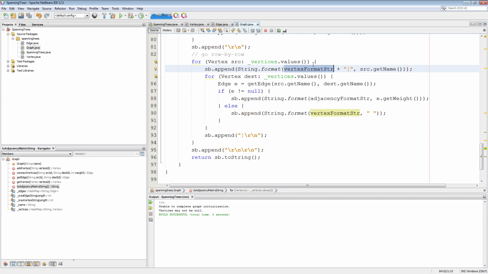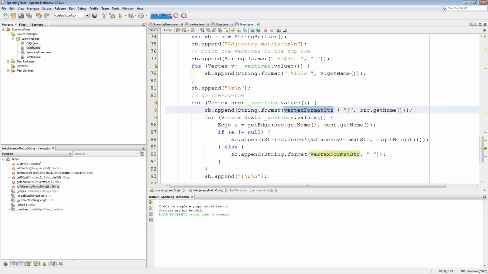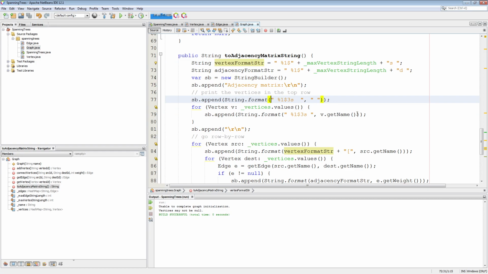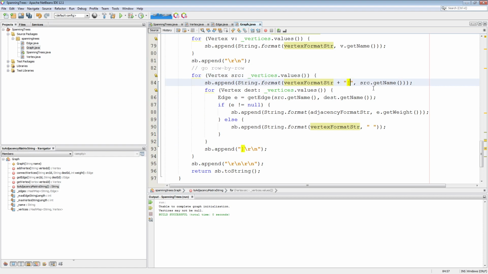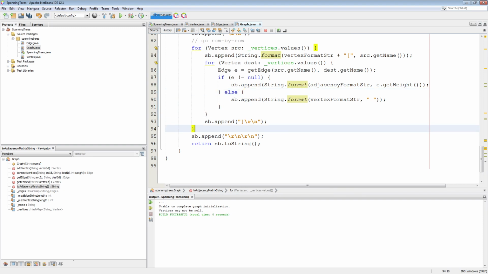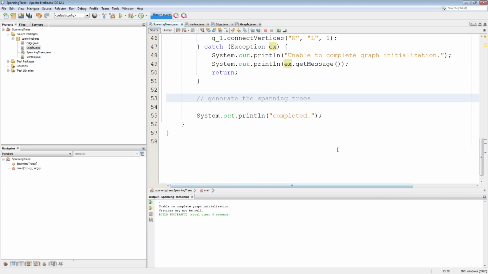And so we'll do the vertex name, and it'll be 3 columns wide, although really I should be using this instead of this. But you can anticipate that it'll be about 3 spaces wide. And then we'll do this to mark the beginning of the matrix. And then we'll have the weight for the edge that connects the row and column. If you create an adjacency matrix from what I showed you earlier, you'll see that it lines up with this. But let's make sure. So let's go in and we'll print out what we have so far.